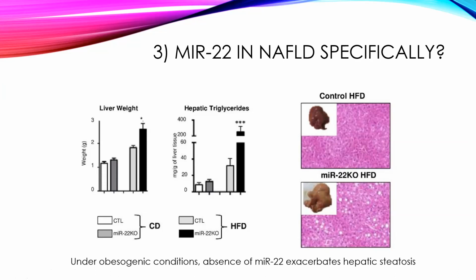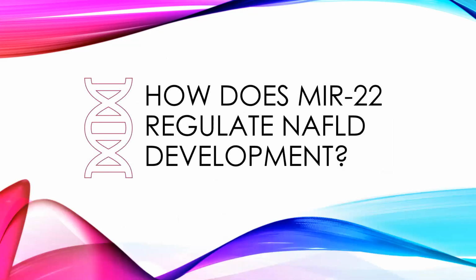So it seems here that miR22 could be a metabolic brake that refrains the cells to accumulate too much lipids. And in the absence of this microRNA, you have no more this brake, and you have more lipid depots in the cells. So this was interesting to see, but we wanted to know what is the exact molecular mechanism that leads to this exacerbated depots of lipids in the absence of miR-22, and how does miR-22 regulate NAFLD development.